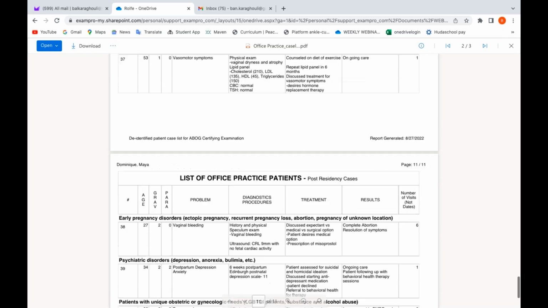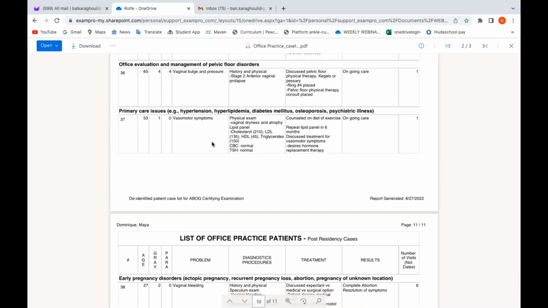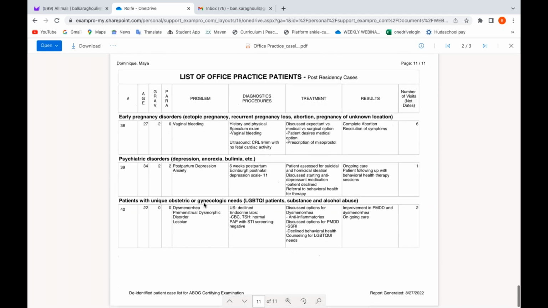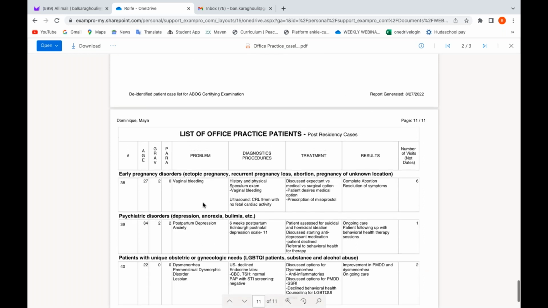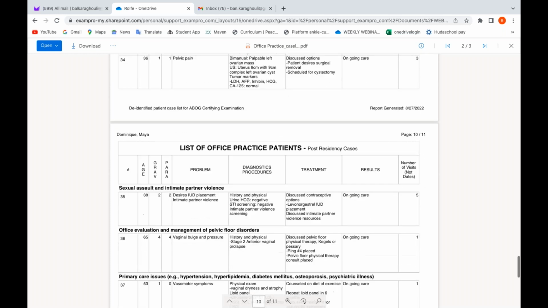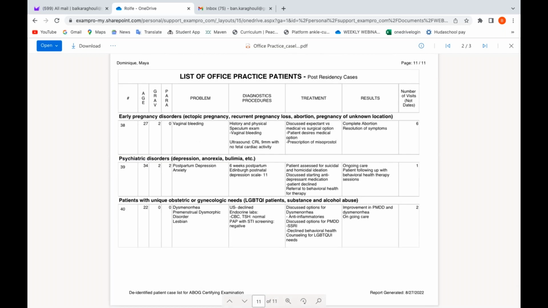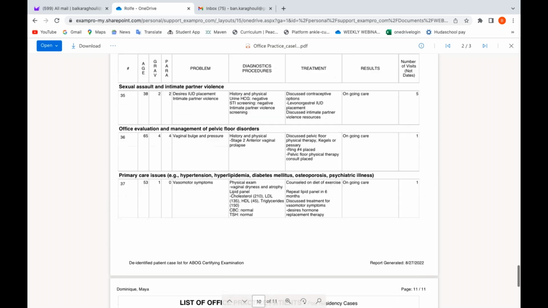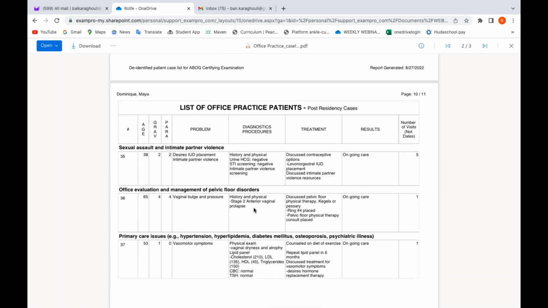Do you want to talk about that, or do you want to talk about HRT? We can do HRT, because I did that one before. I don't know about depression. What about the vaginal bulge, like the POP-Q? That is sort of hard for me. Which one is the vaginal bulge one? Let me see. Vulvar disorders. Okay. Why don't you tell me about the POP-Q?